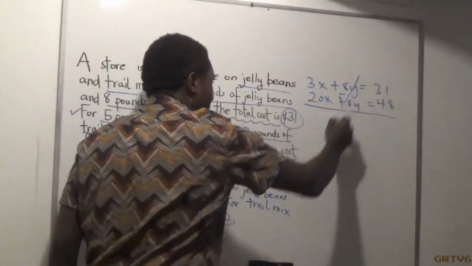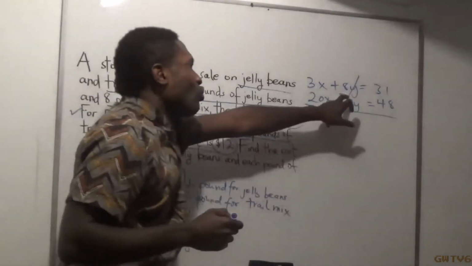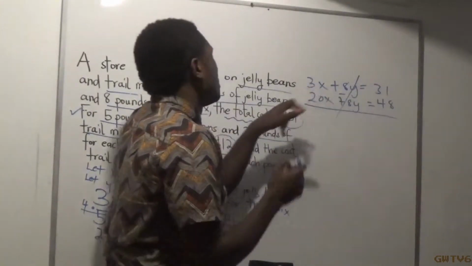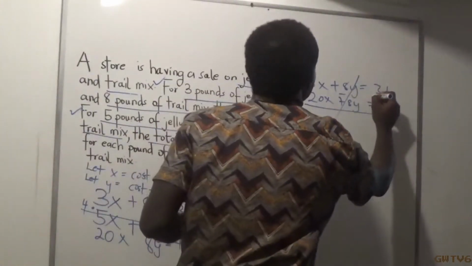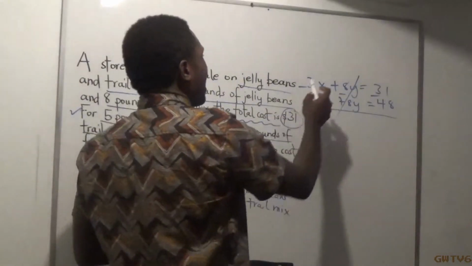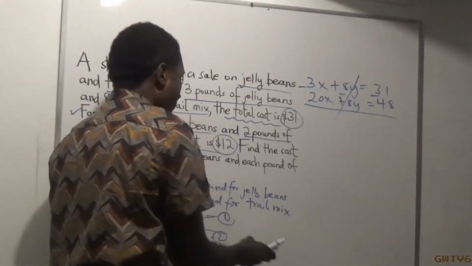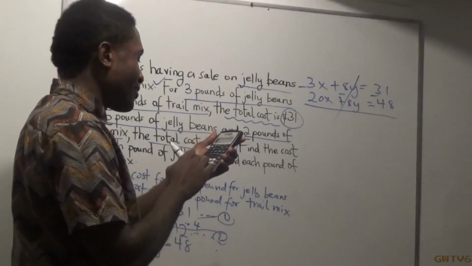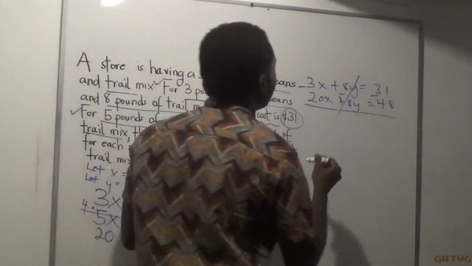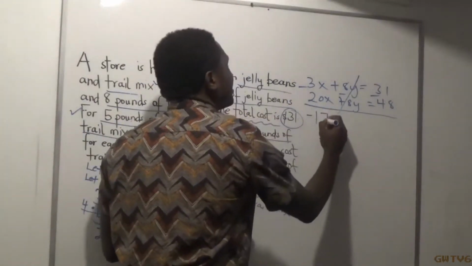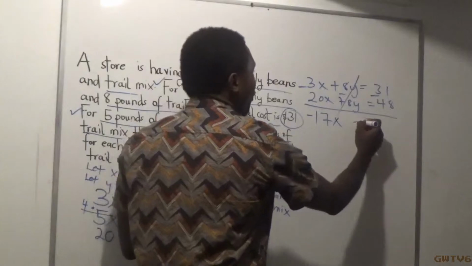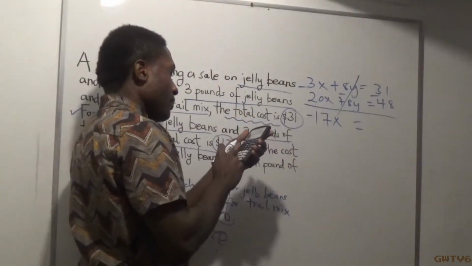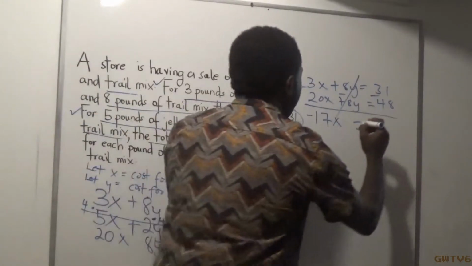So now, what if I subtract like that? 8 minus 8, that will be cancelled. But whatever I do here, whatever sign that I decide here, I have to do the same thing for the other two. So I'm subtracting right here, and I'm subtracting right there. So I got 3 minus 20. And 3 minus 20 is negative 17. I knew that. So negative 17x, right? Equals, because this y is gone, 31 minus 48. That is negative 17.